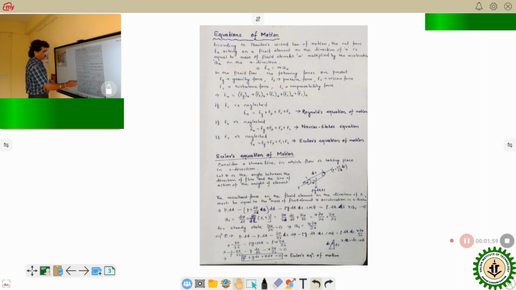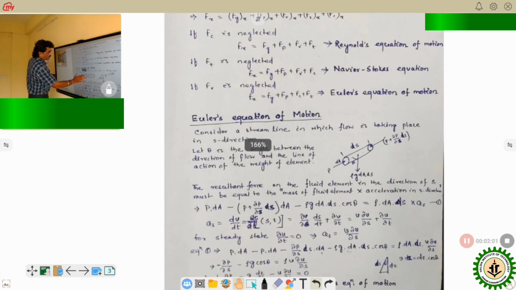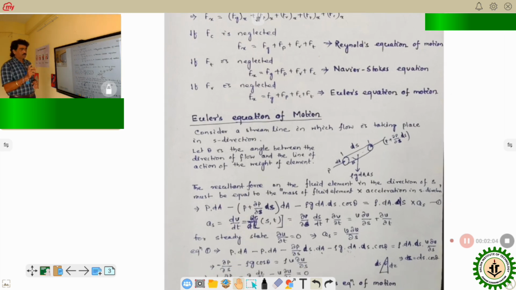So, Euler's equation of motion. For this derivation, let's consider a fluid element in the streamline flow. Let that small elemental control volume have area dA and length ds, and it is not acting in the direction of x, y, z. Suppose we take some arbitrary direction s, and then finally we will convert that s direction into our xyz direction, the coordinates we normally have. Let s be the direction in which the fluid is flowing.